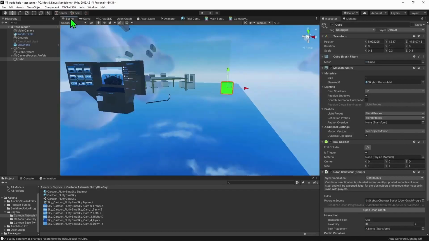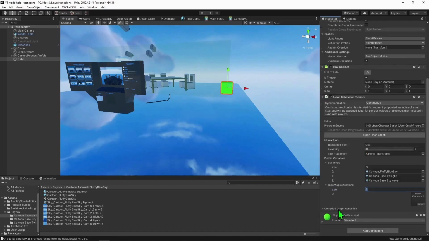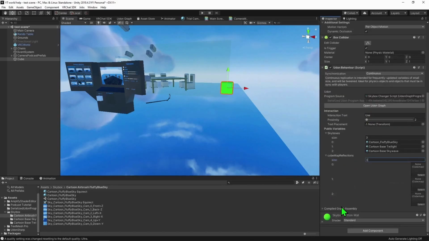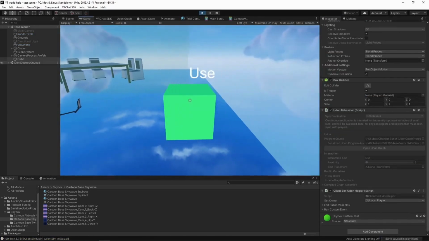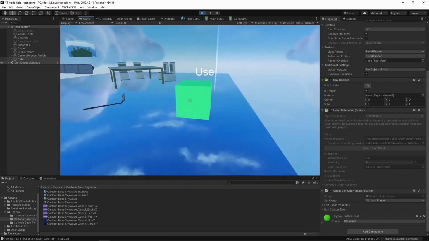Anyways, we just want to come here and hit compile and come back into a scene view. I then want to come down here and make sure that our reflection is the same size as our Skybox array. And then I just want to drag and drop the corresponding reflection into each of the slots. Awesome, so now if I was to hit playtest, whenever I hit the button, we can see that the reflection matches the Skybox that it changed to.